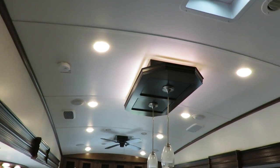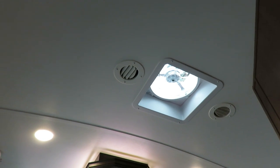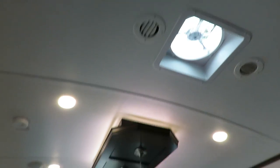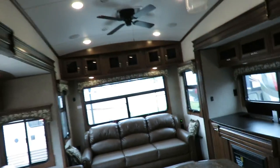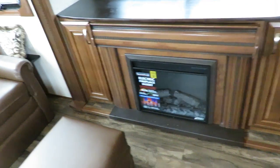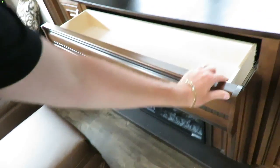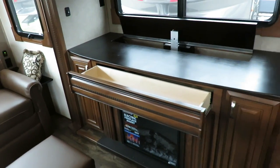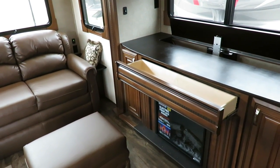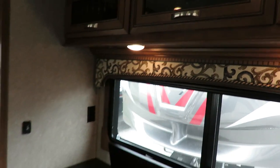I love all the indirect lighting — very diesel-pusher in nature. There are wall controllers for any ceiling vent fan so you don't have to be very tall to reach them. Over here by the fireplace — that's an electric space heater so you don't need to burn up your propane — there's a little hideaway desk drawer, perfect for TV remotes, camping guides, and all those little extra things. Lights are everywhere throughout this coach.